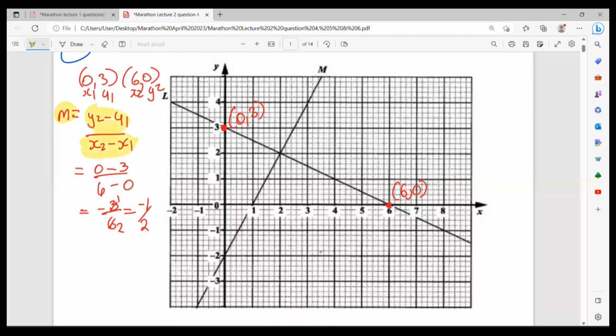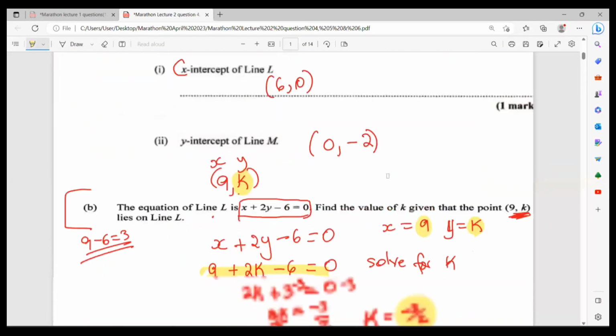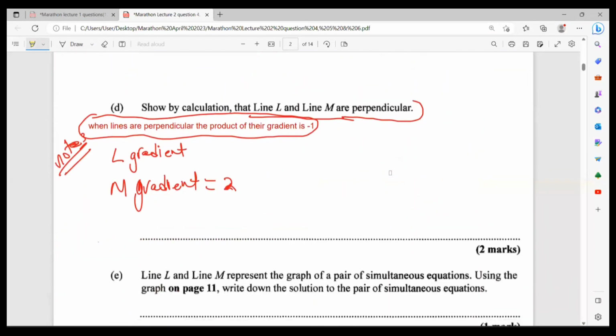This is the formula. They're not going to give it to you. You have to know it for yourself. Find 2 points that are on the line, label them, and then you substitute. You get this. The fact that you get this, then you can prove the point to them. Let's go down there to prove the point. So let's write it. The gradient for L is negative a half.